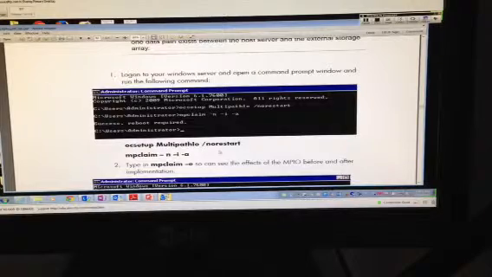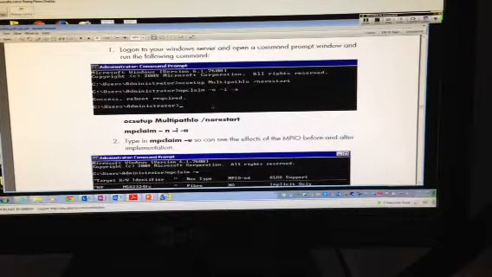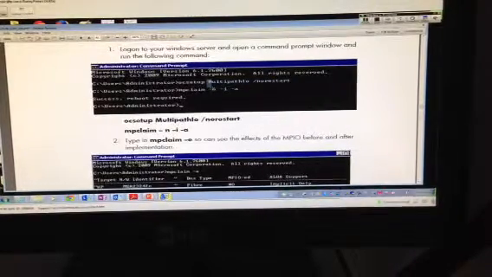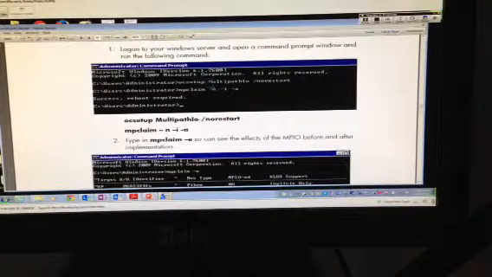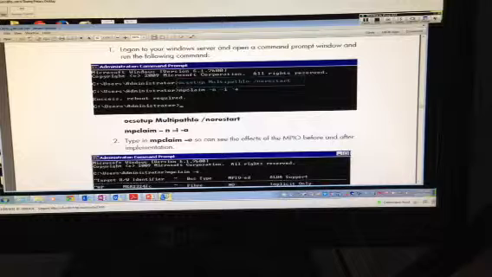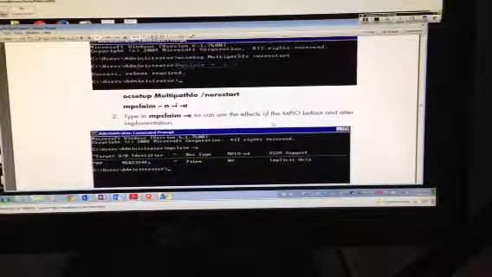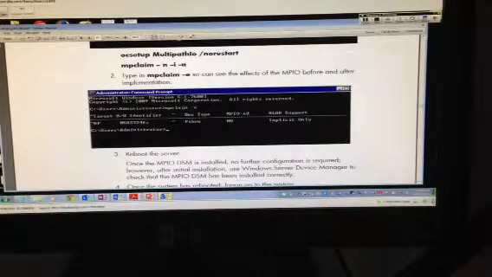Multipathing in 2008 is a feature. We're showing you how to do it in the command line. You're using this command, OC setup MPIO. Be very careful, and I don't know if somebody ran into this, but I let people run into it, because if you don't run into it, you never learn, right? Make mistakes. Uppercase M and uppercase I in MultiPath IO. So you need to do OC setup, the following. You execute mpclaim -n -i -a. And then when you do an mpclaim -e, you should see this.